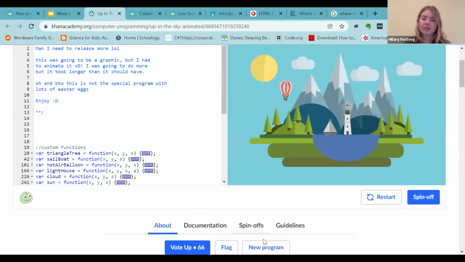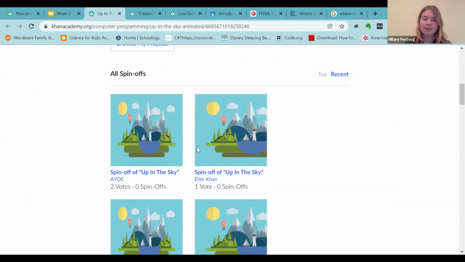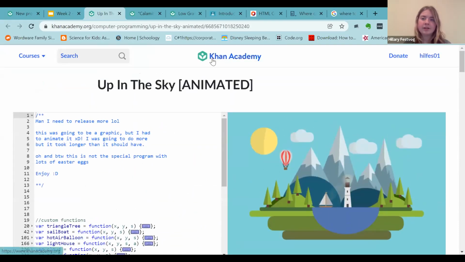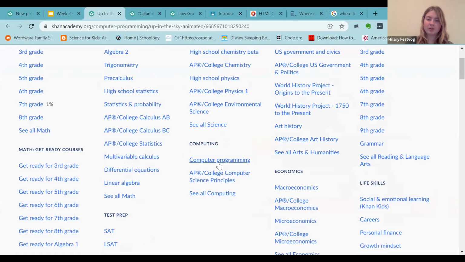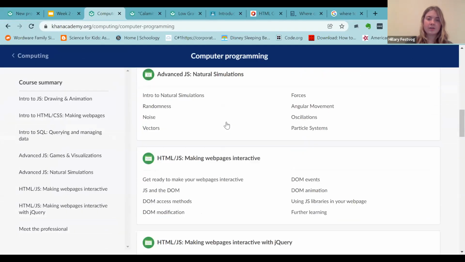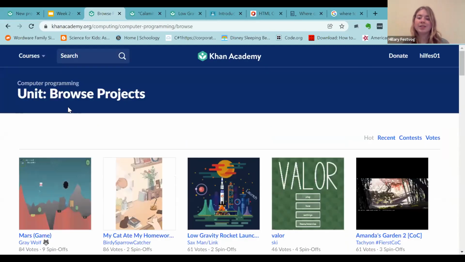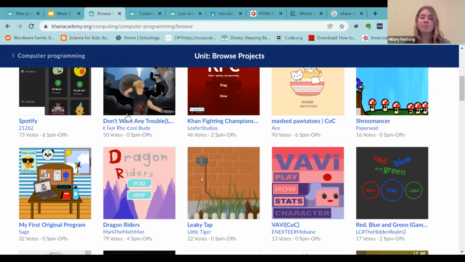If we wanted to see if people have made any spin-offs, which is where people have edited things themselves and created them, sometimes you can go to courses, then computer programming, then scroll down to the bottom and you see browse projects. These are all things other people have made.